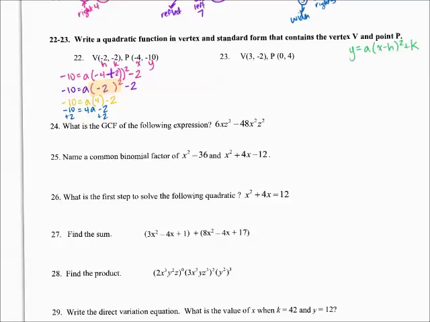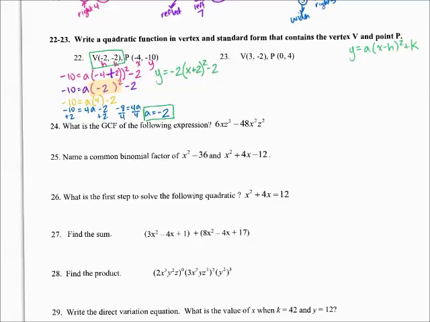Now we can plus 2 to both sides. So negative 8 equals 4a, and if we divide by 4, a equals negative 2. So now we're going to plug into vertex form using our a and our vertex. So we're going to say y equals a is negative 2, parentheses x minus negative 2, and I'm going to go ahead and change that to a plus just so it's not quite so messy, and then plus k, but again our k is negative, so I'm going to say minus 2.